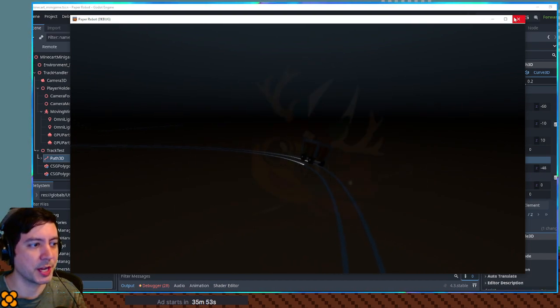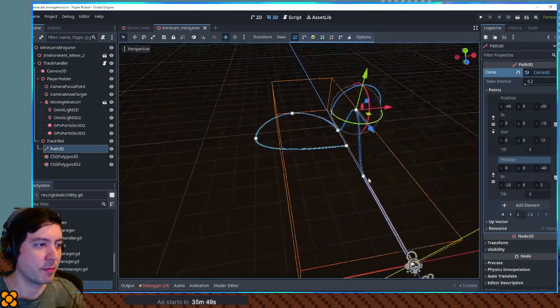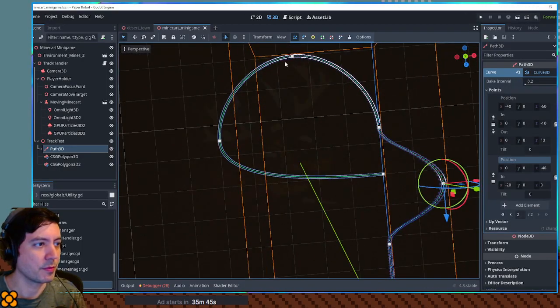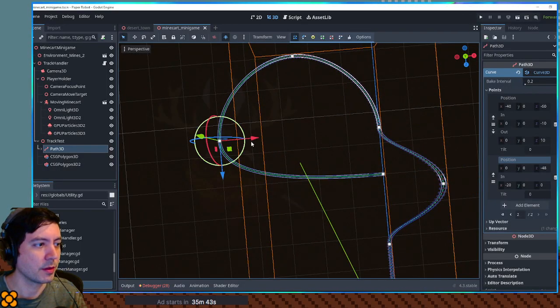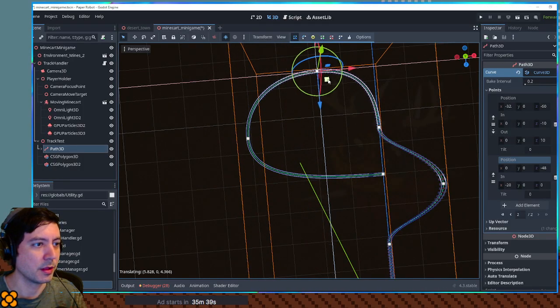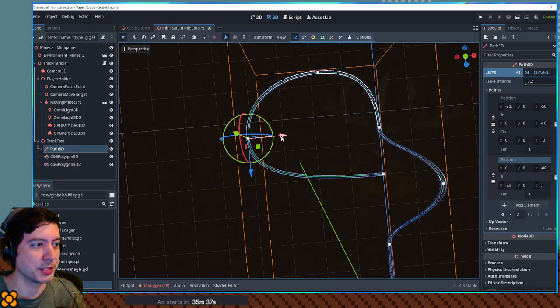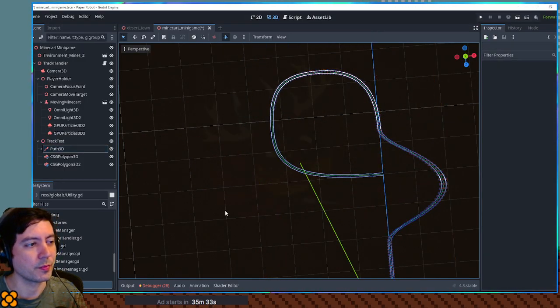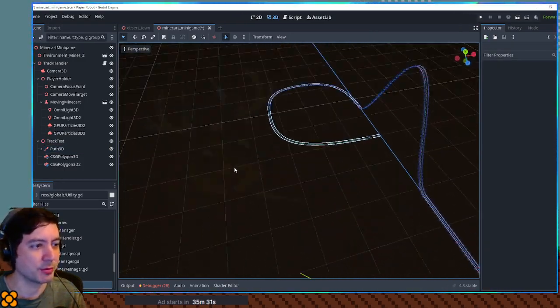Some little jump challenge here. Okay, that's fine. We'll make it a little bit more breakneck. So that needs to be closer here. A little bit more of a challenge. Get some sharp turns in.